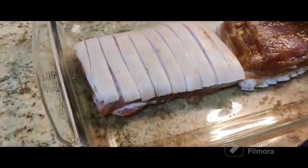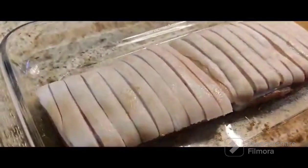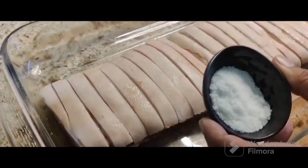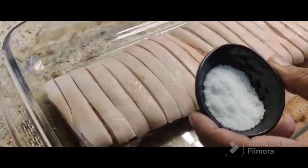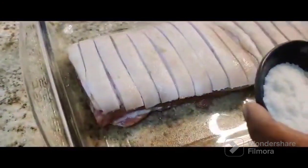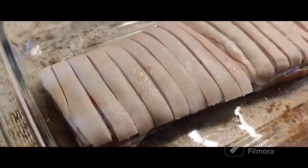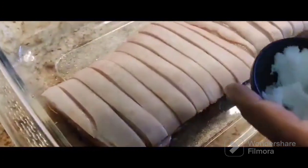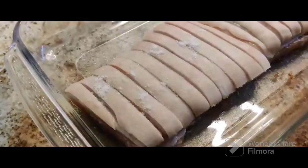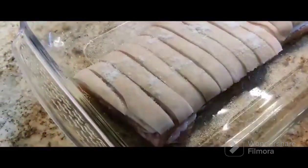Okay, and once we do that, I have some salt here with me. I'm going to put about 2 teaspoons of salt, 1 teaspoon for each half. I'm going to put only the salt on the skin. There won't be any sugar on the skin, it's only salt. So now we take the salt and we put it on the skin, only the skin of both the halves, and rub it in nicely into the skin.